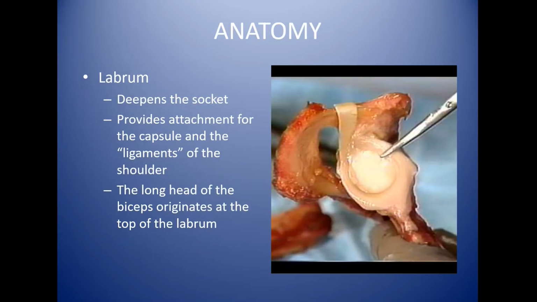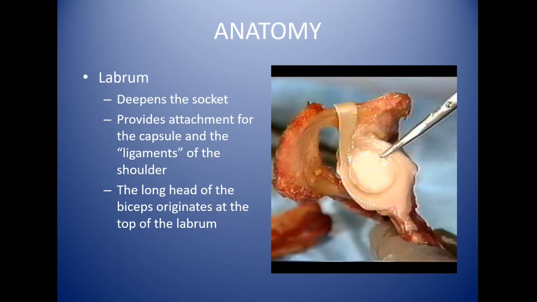Now, I touched on the idea of the labrum before on that top image from the prior slide, but here's a straight-on view of what the socket of the shoulder looks like if you strip everything away. And what you see in the center there is basically the cartilage, the smooth surface of the base of the socket. And as you can see, it looks relatively flat. There's not a lot of depth to it. But what we have to add to that is that labrum, or that rim that you see around it, just next to where the tip of the surgical scissors are.